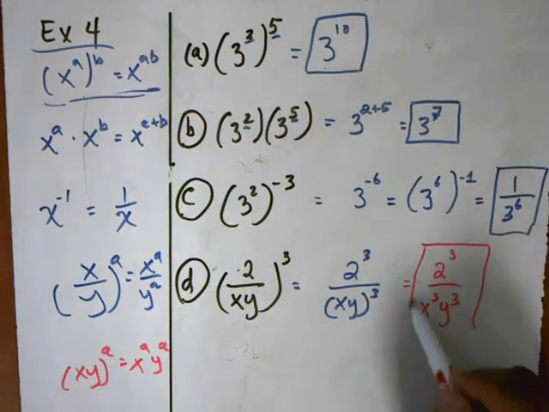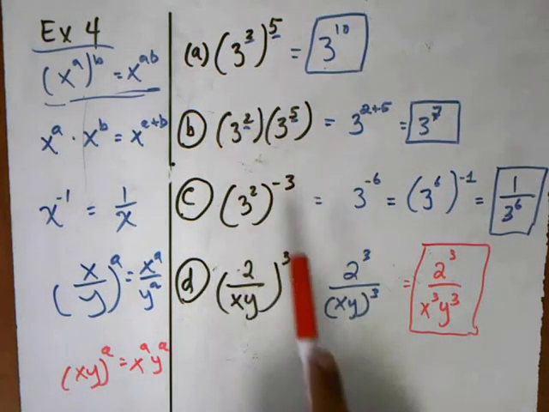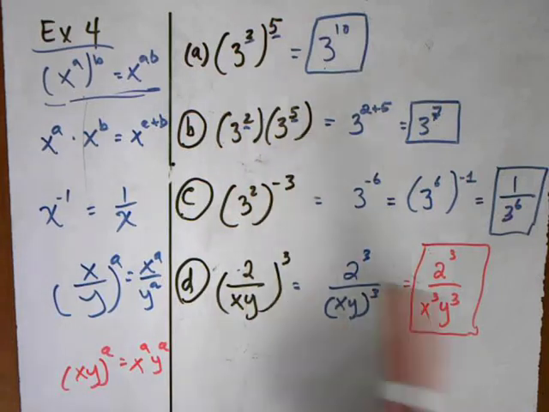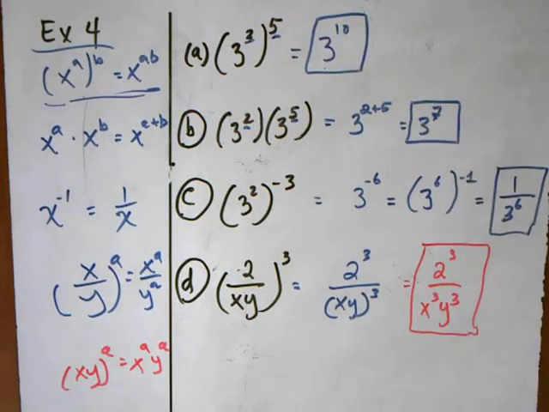When you work through these problems, sometimes it's tough to tell when you're done or when it's simplified as much as possible. The way to tell is, again, there should be no negative exponents, okay? And any bases that you can combine, you combine together. So if you have 3 to the second and 3 to the fifth, they should be combined into one single base, just 3, and then the exponent. So I'm going to put up a couple more examples of this, just so we get the hang of it, because this can be tricky.